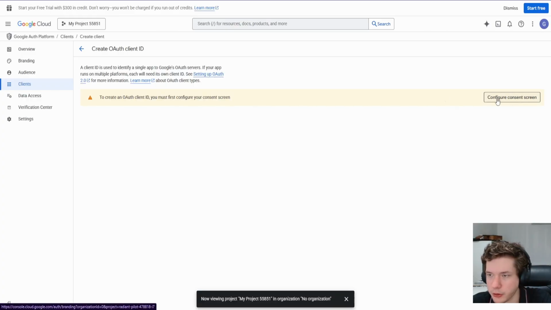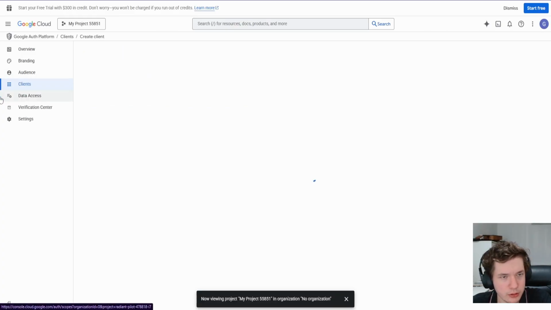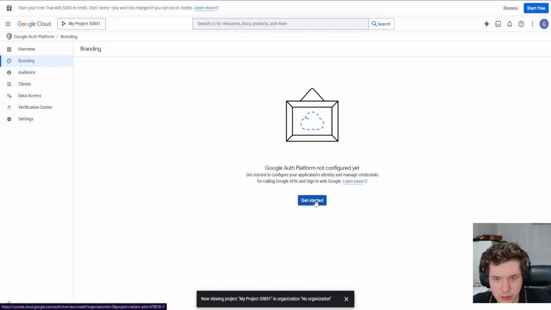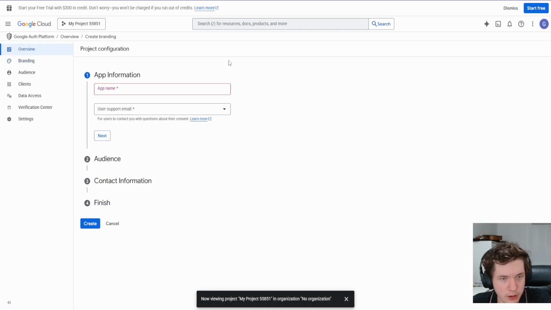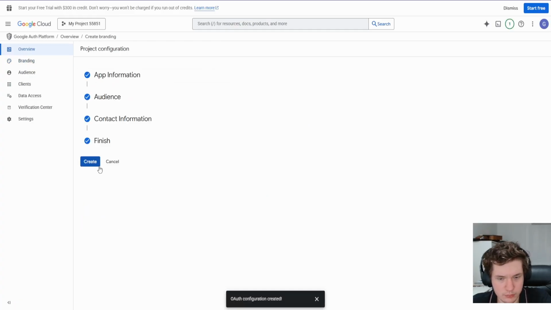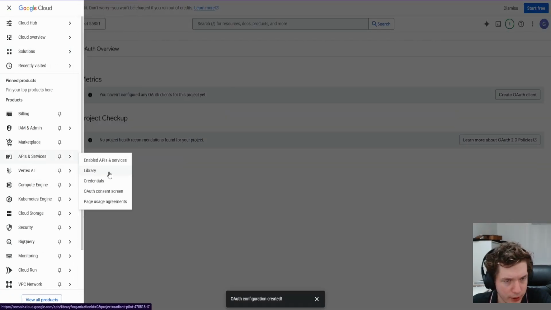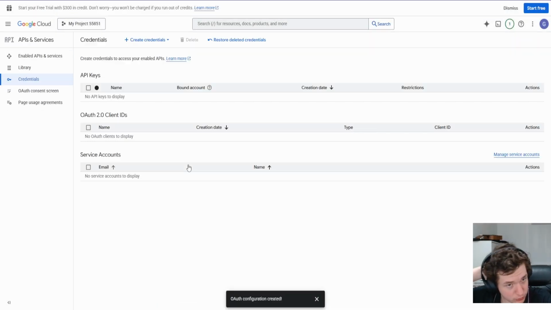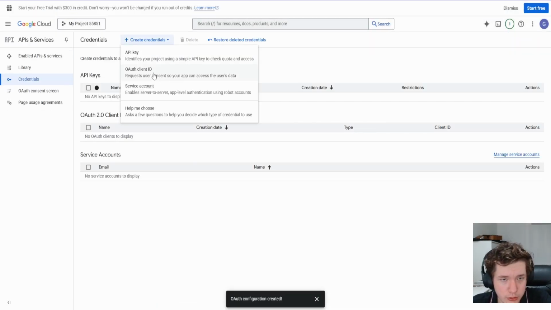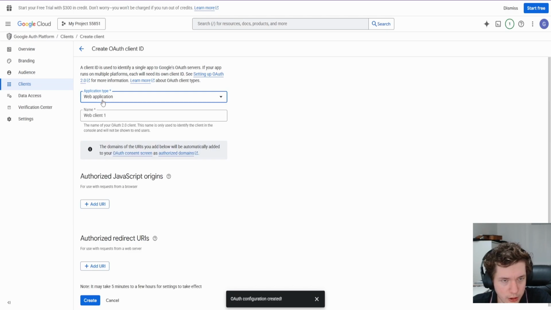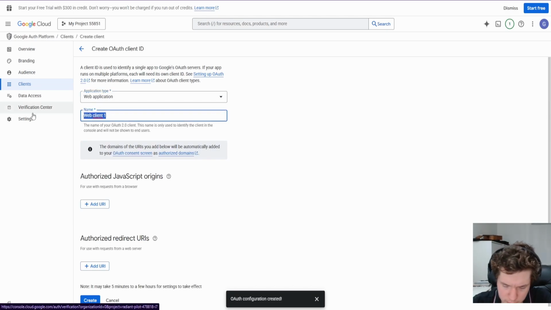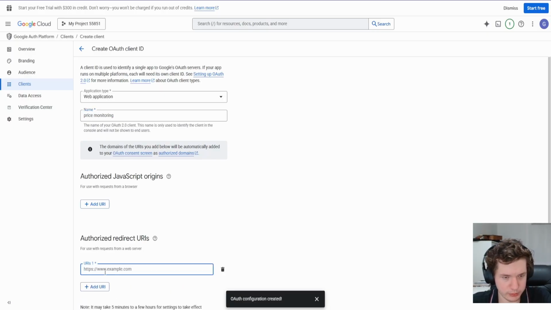Then you're gonna need to configure consent screen. Get started. Create your app. After configuring that, you're gonna need to go back to credentials, create credentials, OAuth client ID, and then it's a web application, price monitoring, and authorized redirect URI.